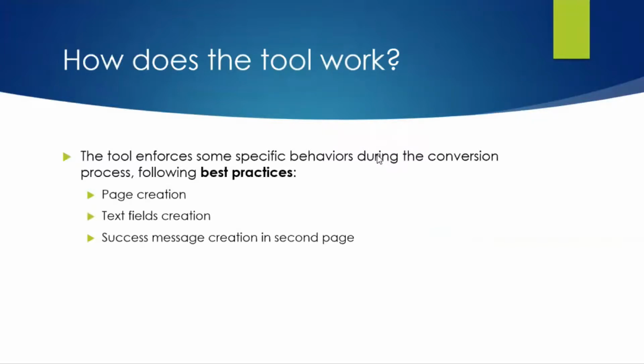In the conversion process, Sitecore Workflow for Marketers and Sitecore Forms are different, and Sitecore Forms introduce different ways of achieving things that we were able to do in Workflow for Marketers. So the tool, in the conversion process, is trying to convert items while also enforcing specific best practices that it expects to have in place. One example is page creation. Every form should have a page. For those who are not familiar, a page is just a wrapper, a container of the sections that a form can have.